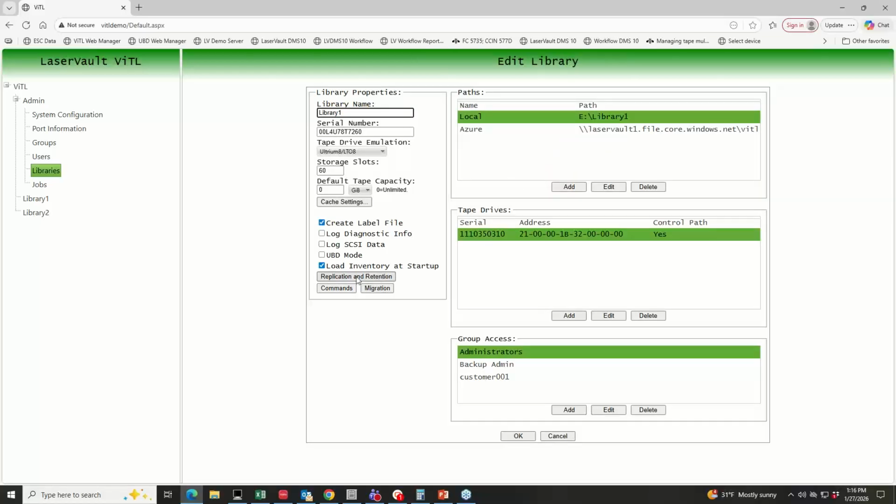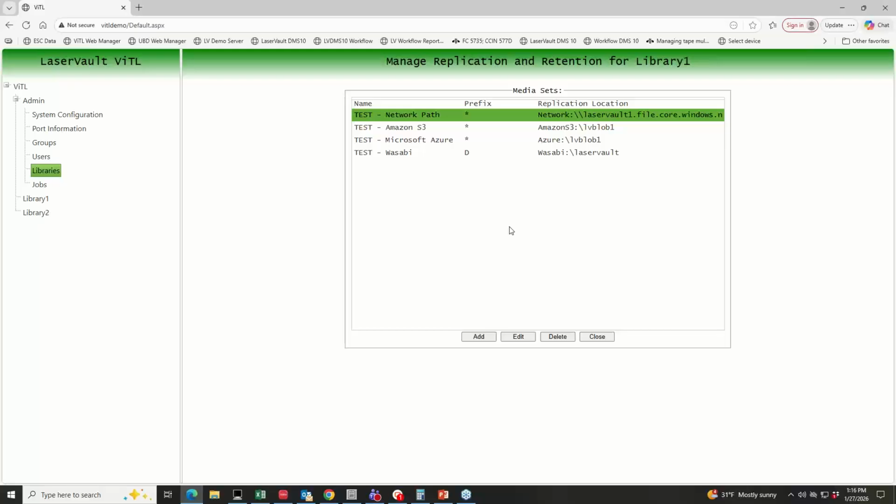Replication and retention. So we're going to go to this option. For this tape library, I have defined some examples of replication to a network path, which would be to a separate VTL server at your DR location. So if you're needing to replicate backups from either DR to production or production to DR, that can be defined here for those settings, and then the replication would be automatically set as scheduled jobs to run, either kicking off from the IBM i side, or in LaserVault can be scheduled tasks in order to perform the replication job of the backup. So this is different than migration.